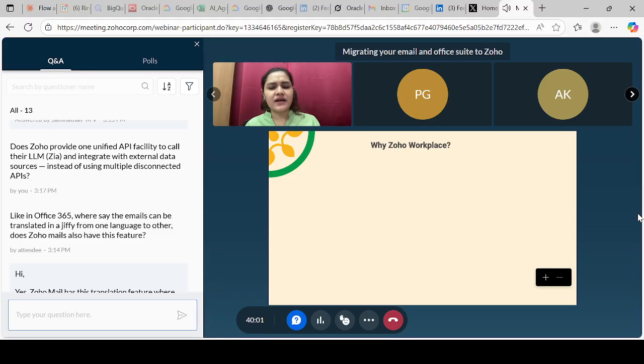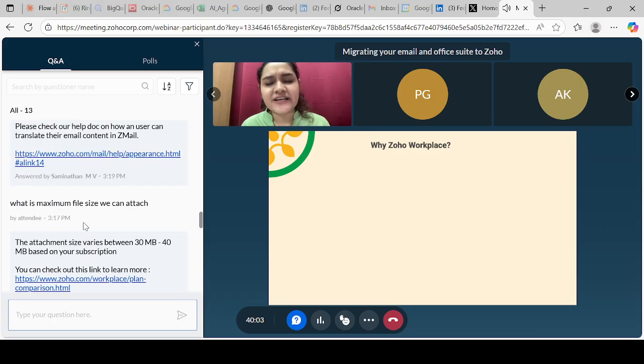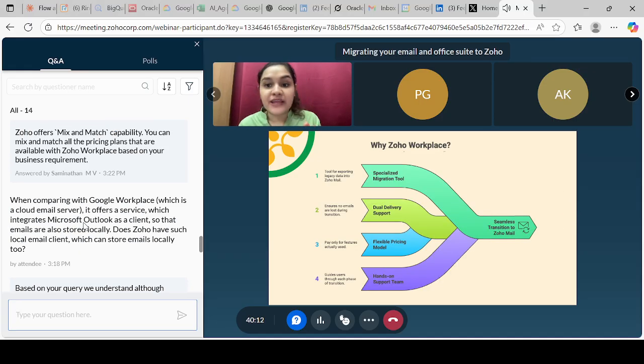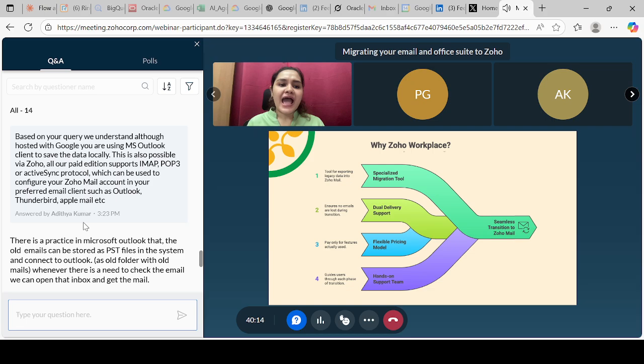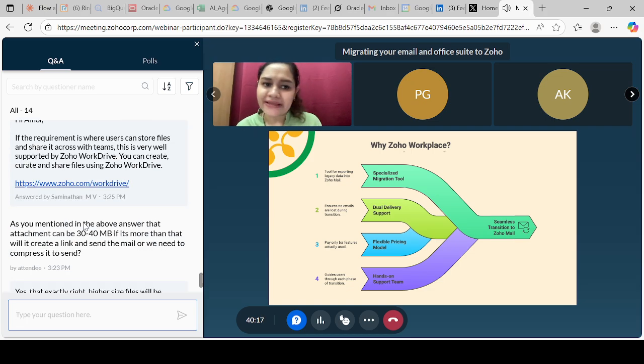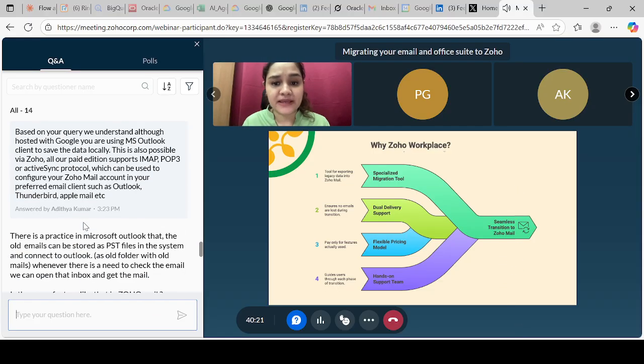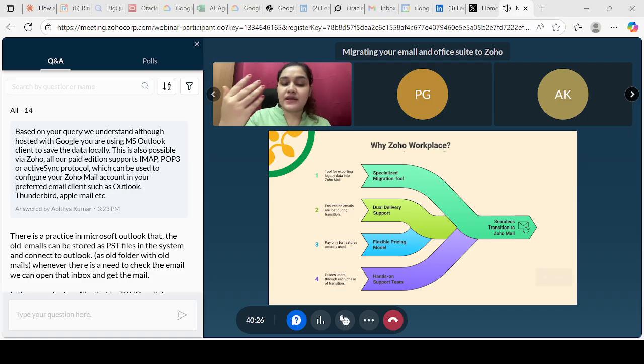Previously, they were using a legacy system, and they had a lot of issues with maintaining servers. They had a lot of issues in handling upgrades. They also had frequent downtimes. That's why they wanted to migrate to a better software, and that's where Zoho Workplace came into place. And as I've said before, Zoho Workplace provided these special features to them. That's why they moved to Zoho Workplace.